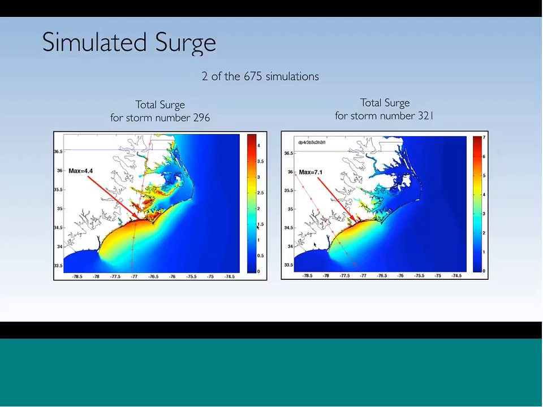So here's another track. This is actually even stronger, and it comes in essentially where Wrightsville Beach is, if you know where that is. In general, in a hurricane, the winds are strongest in the right front quadrant. And in this case, here's the storm surge response. Now, this is 7 meters as opposed to 4, so this is a much more intense storm that has larger storm surge. These are two examples of what these kinds of simulations look like. Each of these simulations produces quite a large amount of output, so it's big in that sense, but again, it's very organized. We know exactly what the structure is. So it doesn't, to me, fit into the typical big data realm, although some people argue that it does.